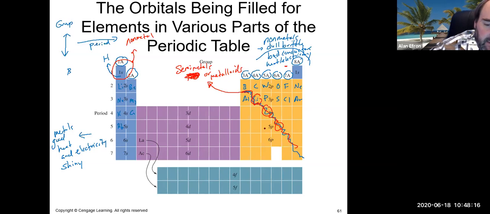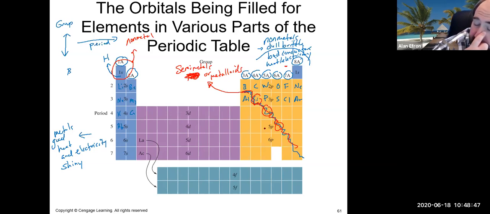And semimetals or metalloids are elements that have characteristics that fall both as a metal and a nonmetal. So certain characteristics of those guys are very much like what you would find with metals, but the same element will also have characteristics that are very similar to nonmetals as well. So a lot of them are conductors or semiconductors in that sort of area, because they have properties of both sides.